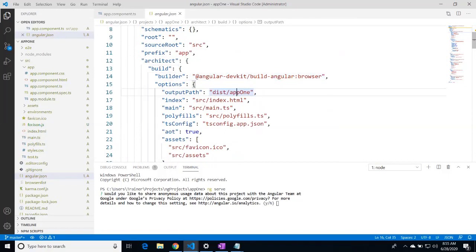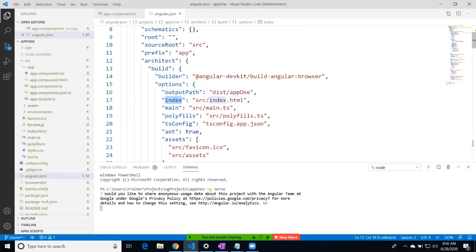So when we do ng build, oops, it's asking us something. Let's answer this and get back to this. Instead of ng serve, if we do ng build, it means build the application using these options. What are the options? Whatever it is building and generating out of that build, put that in a folder called dist/app1. We'll see that in action later on.